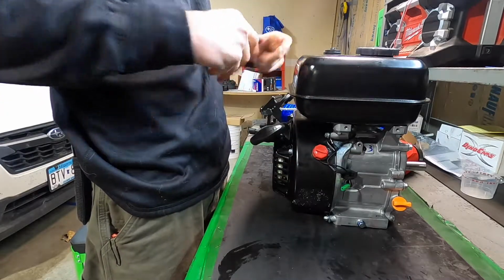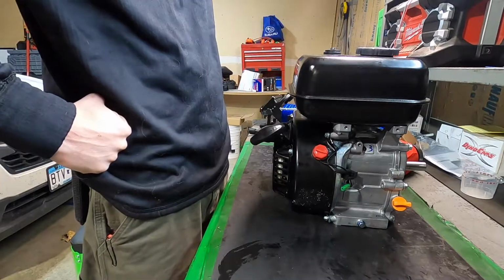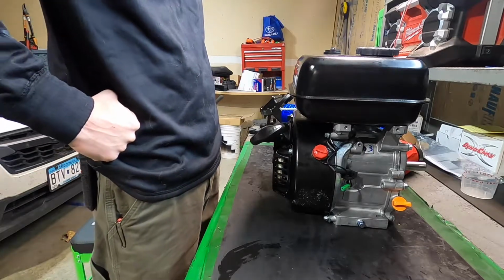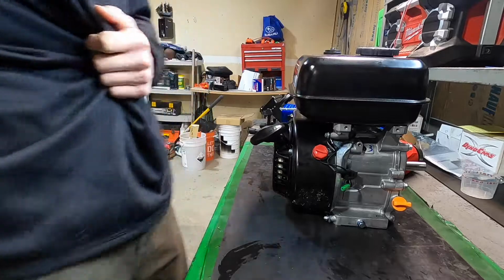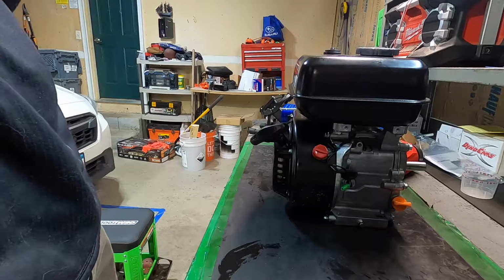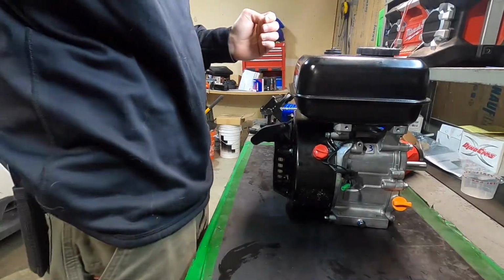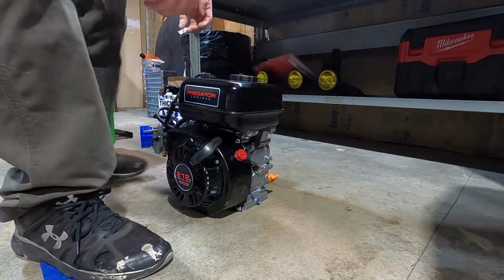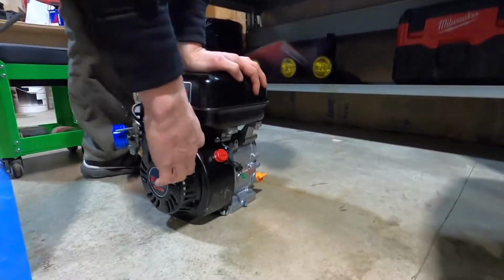Hopefully we don't connect a valve and piston. But with that being said, I'm gonna try and run it on here. I think I'm gonna put it on the ground. All right, here goes nothing.